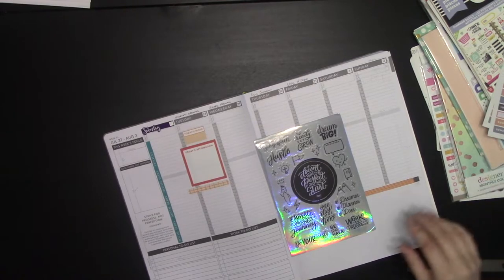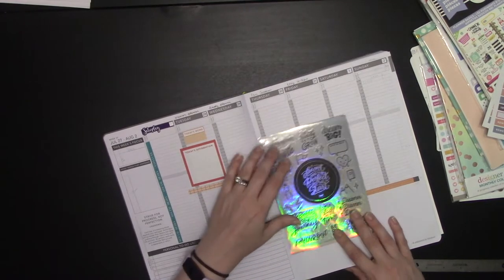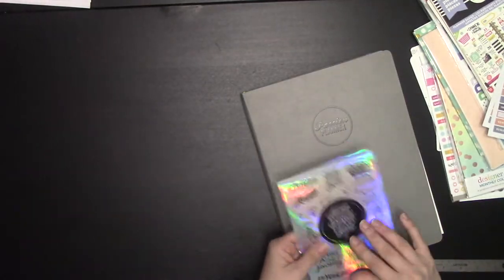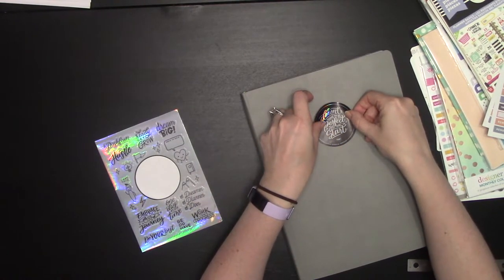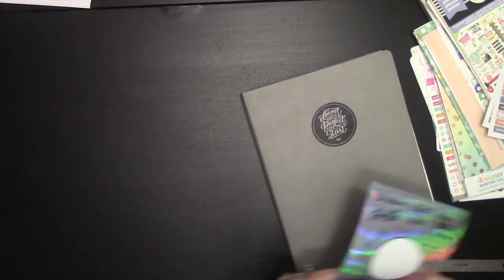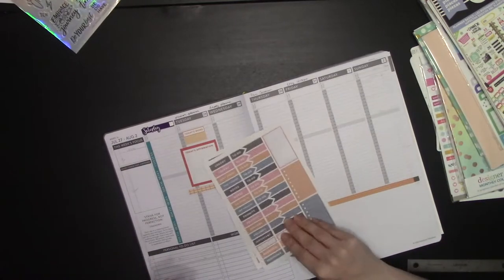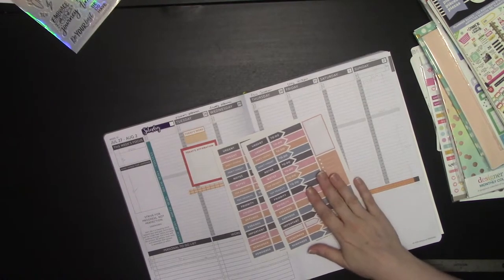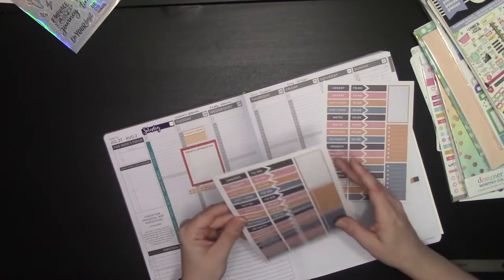Since these are deco stickers, it's kind of obvious some will fit and some will be too large. What I'm going to do with these is test the stickiness on covers — someone was complaining they didn't stick to the covers — so I'm going to try them on all three planner covers. This is the newest, the Goal Setter Gray, so we'll see how the sticker is still sticking at the end of this. I also have these other Passion Planner stickers I totally just remembered, so let's try those out.